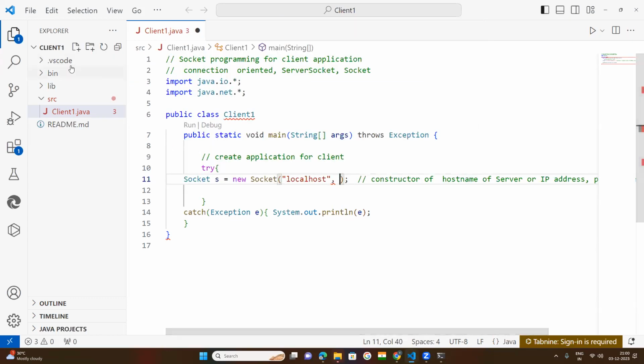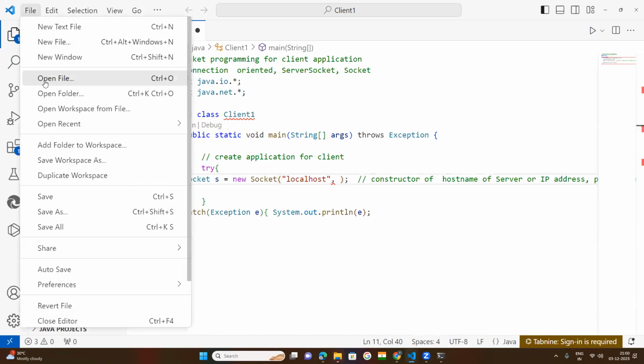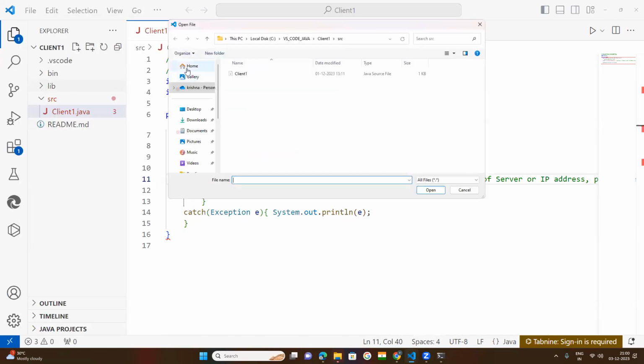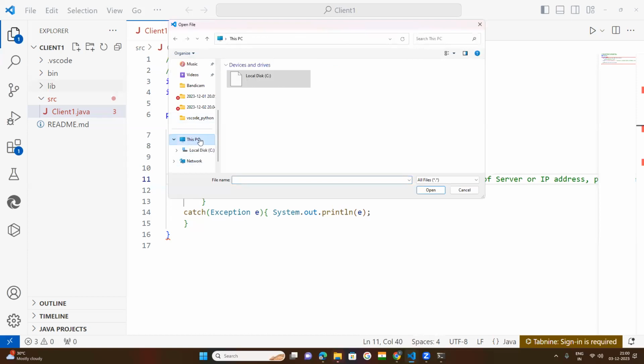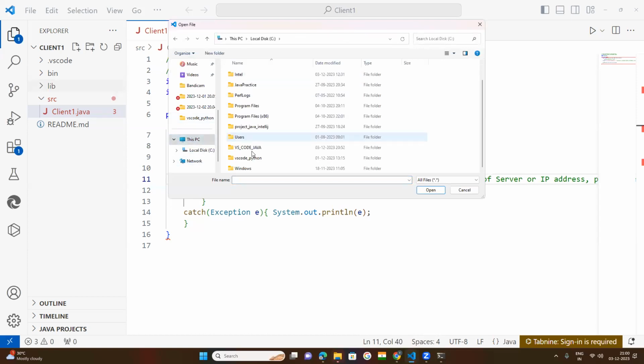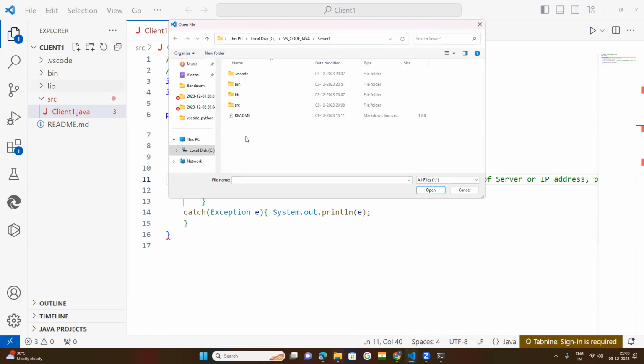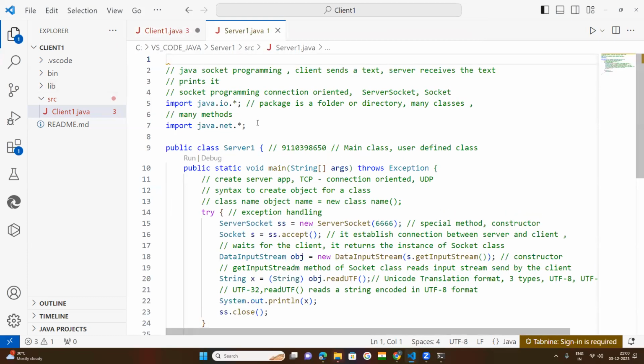We need to get Server1. Open the file in this VS Code Java. Within this Server1, under source files, Server1.